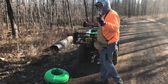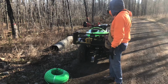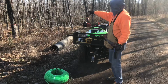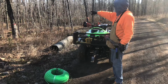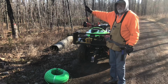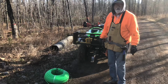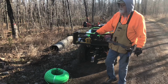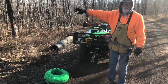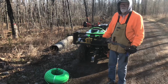So I'm gonna go put this line here on the end of that main line over there, and then you see a tree there with the red tape on it, and that's one of my branch lines, the tree with the tape on it. That's one of the branch lines, and then I'm going to be taking this spool of line and run it down to where it's going to tap in to one of the main lines, and then I'll splice that in, and it'll be good to go.